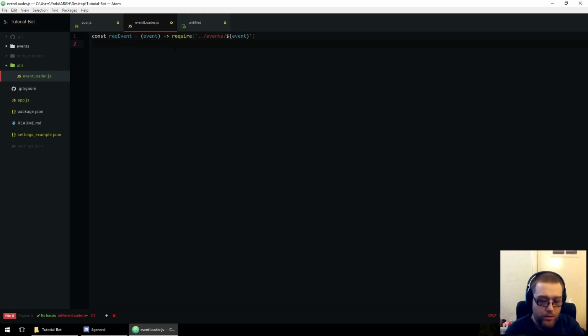Yes. Module.exports equals client, because we will be passing the client arrow function with a semicolon. Right, this is where you put all of the events that you will require.